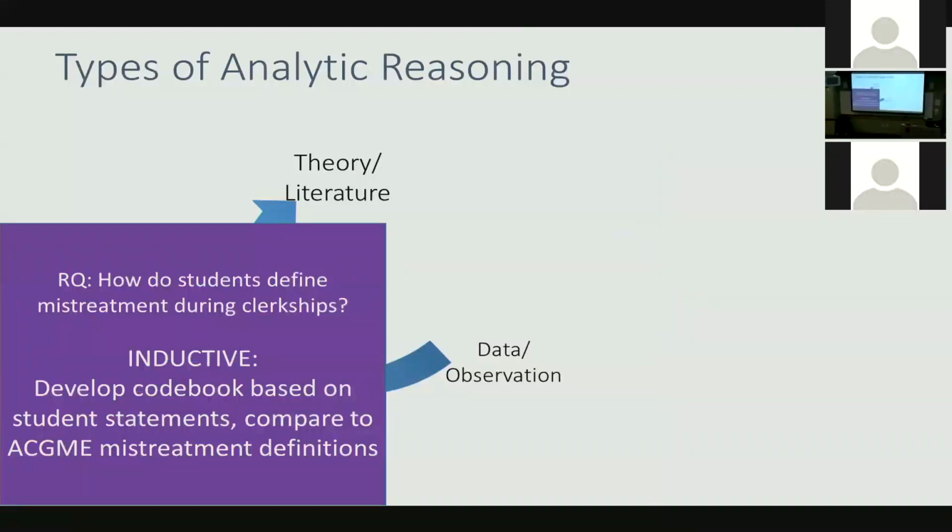Okay, so we go back to our original research question, how do students define mistreatment during clerkships? And then the inductive approach, what you would do is you would develop your own code book based on the statements that the students make, right? You might see something that's out there and you're looking at ways the students are defining it, and this really being developed by your own participants and your own students. And you might say, how does this compare to the ACGME definitions that's out there? Okay, and why would you want to do something like this? What do you think the benefits are of looking at an inductive approach, starting with just what your participants are saying?